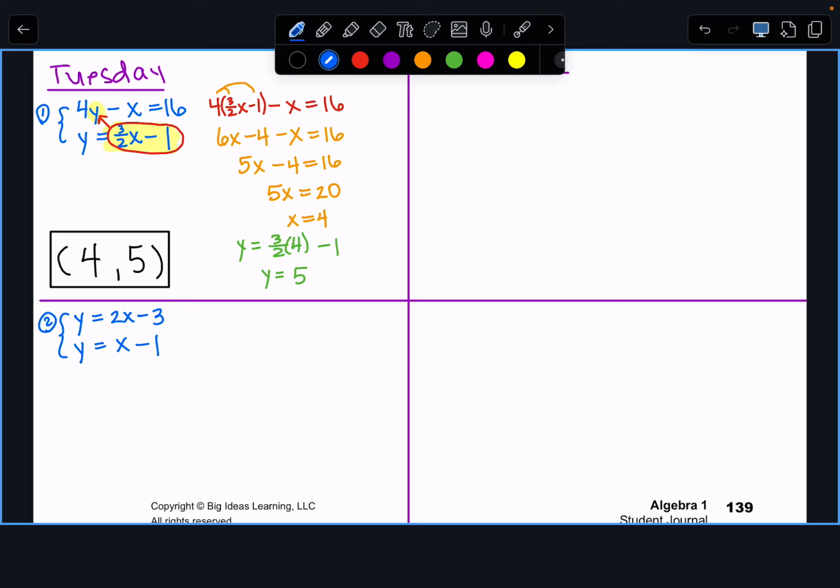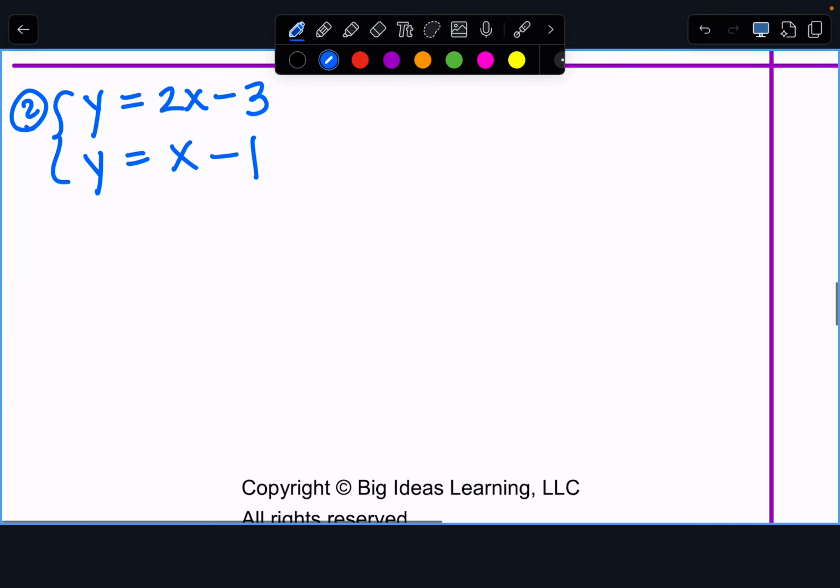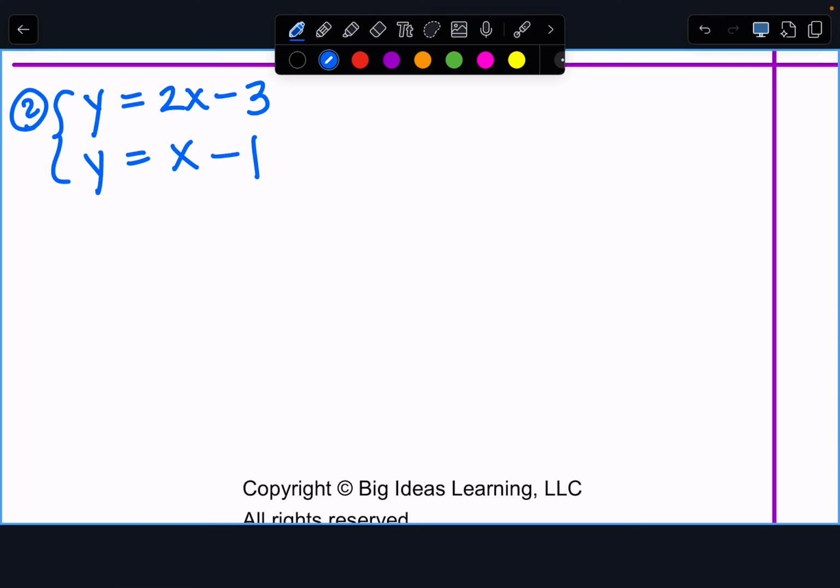Group 5. This is sort of how group 5 attacked the try it out problem. I want you to look back at group 5 real quick. It looks like group 5, they solved that first problem for y. And then what did they do with each of these? Can you see it? They have y equals negative x plus 7, y equals 4x minus 3. What did they do right here?